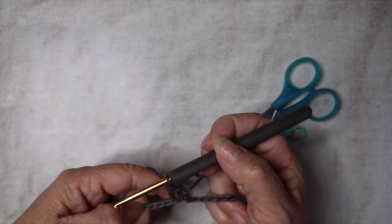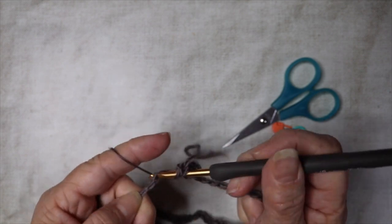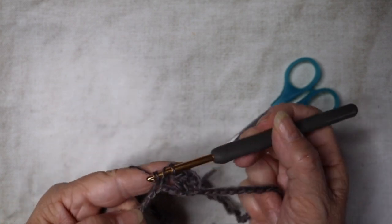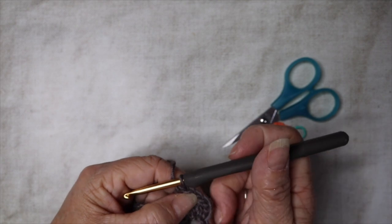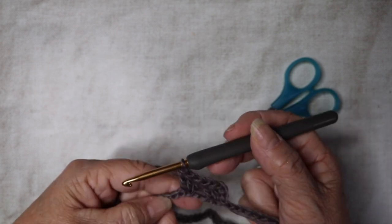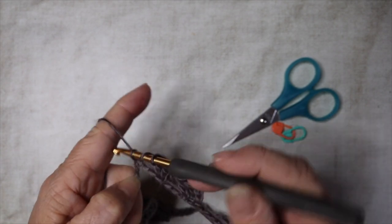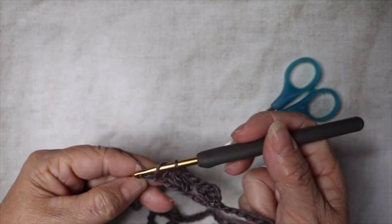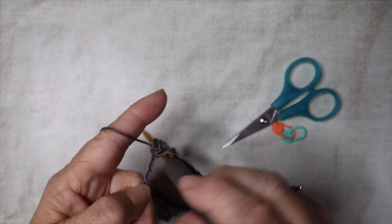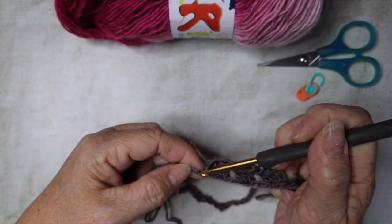So we're going to skip two stitches, so one, two, insert our hook into that third chain along and work three trebles, one, two, and three. Skip two, one, two, and insert our hook into the next chain and work three trebles, one, two, and three, and skip two and three more trebles.